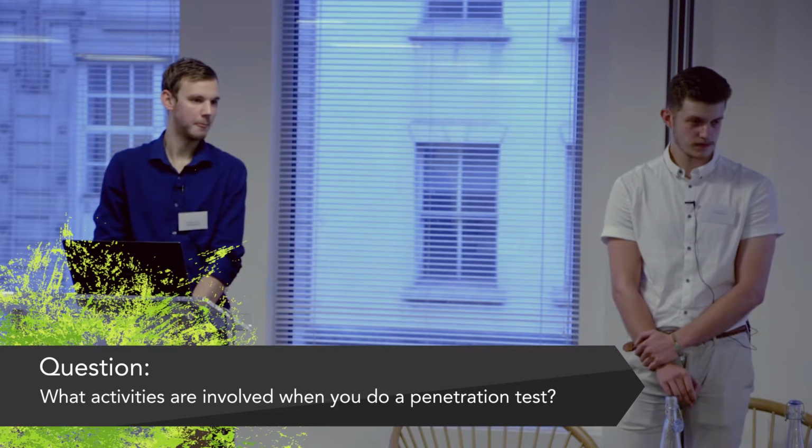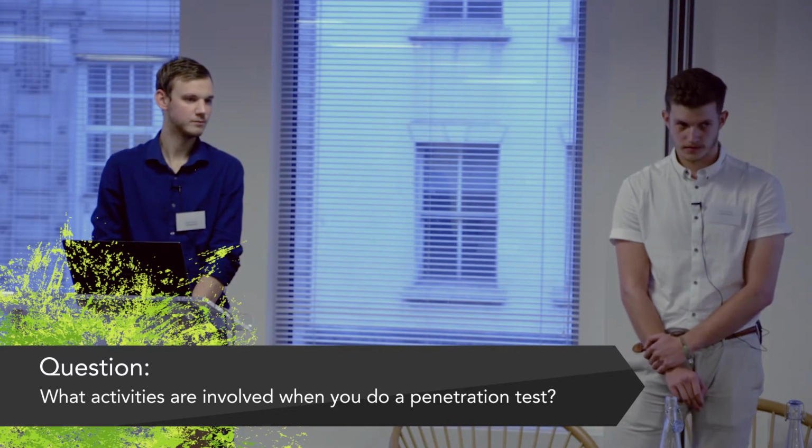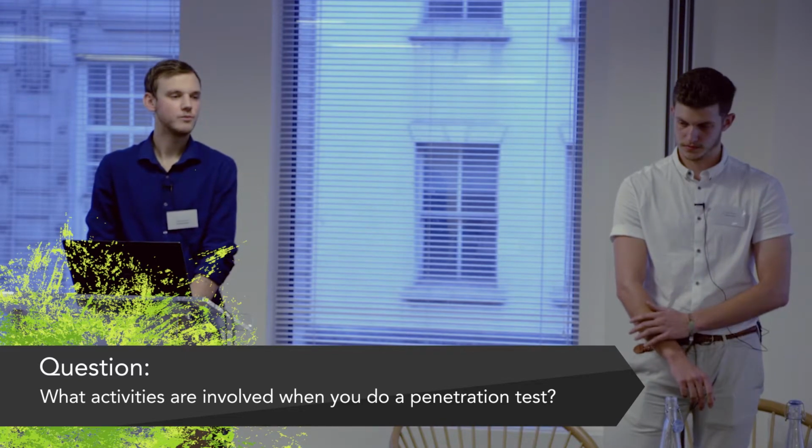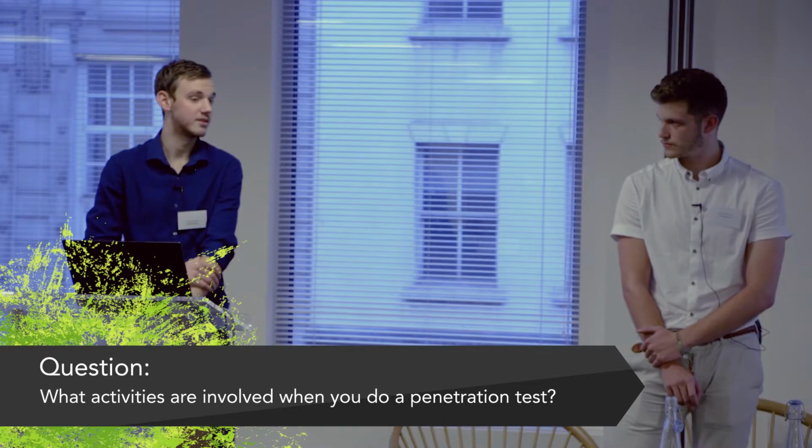When you carry out your penetration tests, do you do footprinting and stuff like that as well? Because obviously you mentioned that you purchase the domains that have similar names and stuff. Is that just part of your red team experience? Or that is more red teaming, the OSINT, open source intelligence testing.